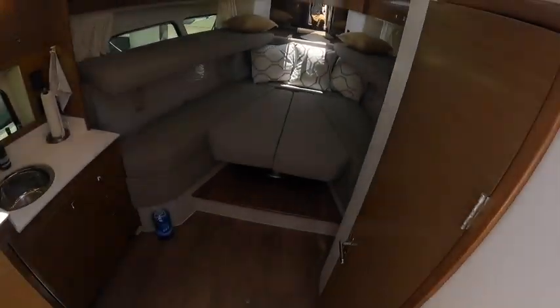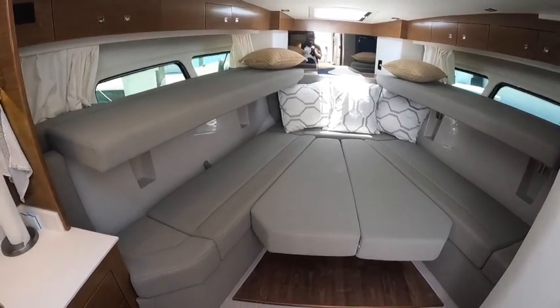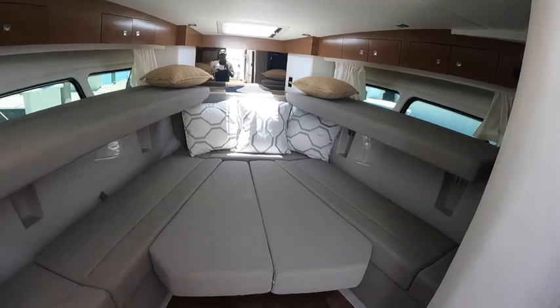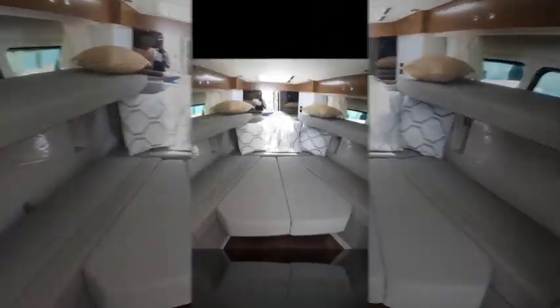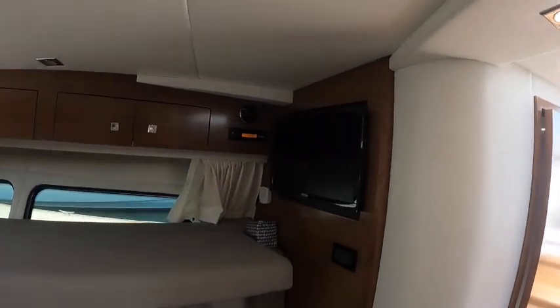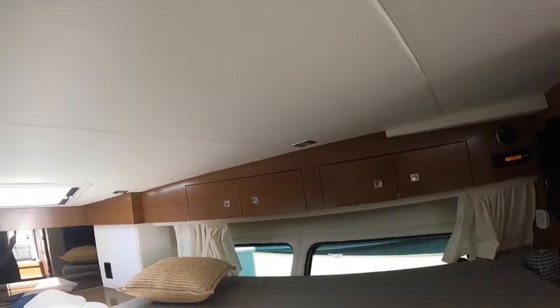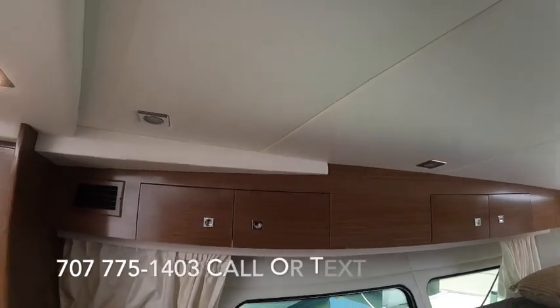Stepping down three steps into our cabin, you can see I've got it set up here in the bunk arrangement with the table dropped down and the filler cushion set in. There is a table that will lift back up and the bunks fold back in. You do have a nice TV up here, a separate sound system, DVD player, and lots of over-the-window storage cabinets — a nice feature that Cruisers does there.